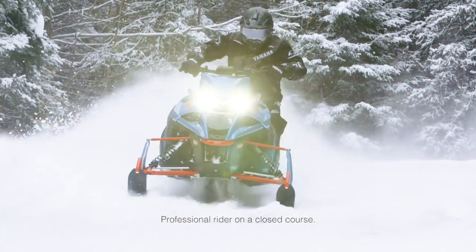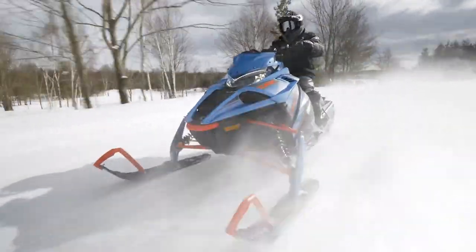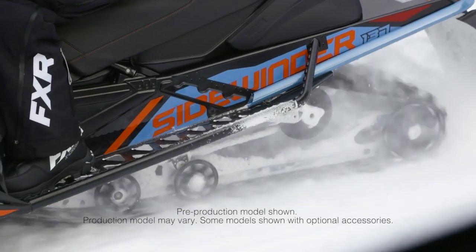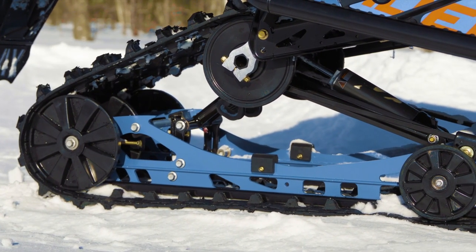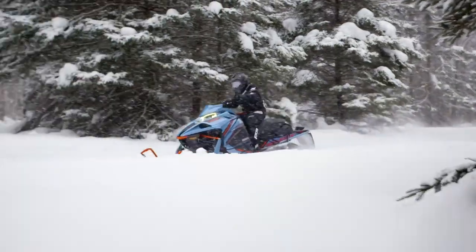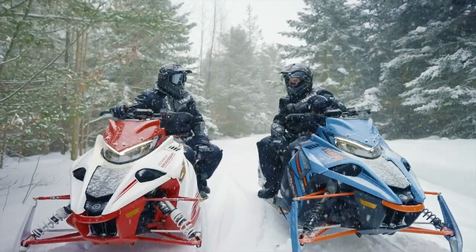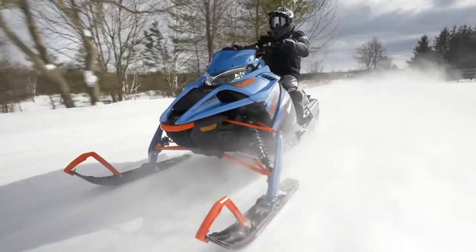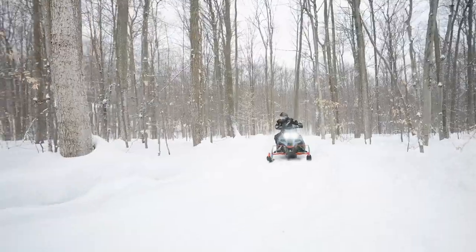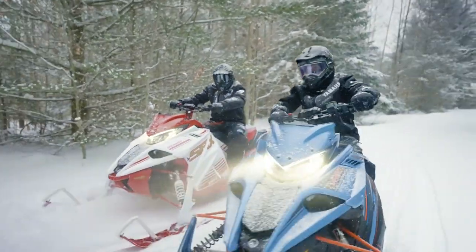Sidewinder LTX SE is the snowmobile you need to stay ahead of the pack. A 137-inch Ripsaw 2 track wrapped around the free arm coupled SRV rear suspension with HPG shocks hooks up the industry's most powerful engine. The race-bred chassis holds you forward at the ready to meet anything the trail throws your way. Appearance is also racy and aggressive with a minimal, shorty wind deflector and hot, high-impact graphics. If you want to draw attention, the speed and looks of Sidewinder LTX SE will get you there in a hurry.